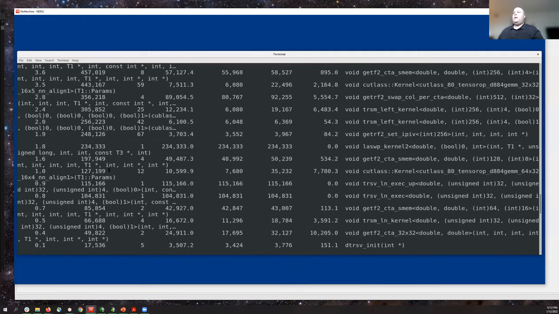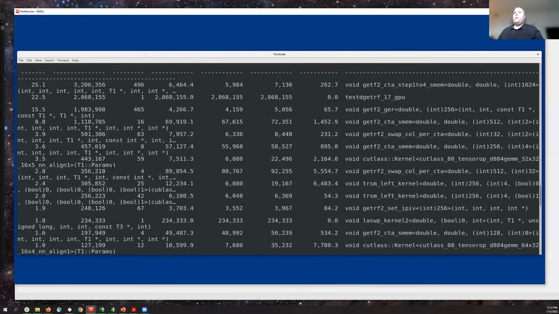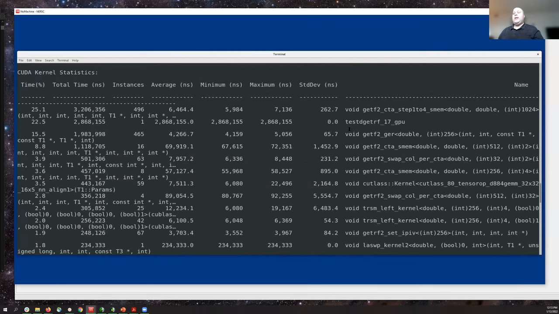Somebody asked in chat about the fact that sometimes the names of the kernels get cut off if they're very long. Unfortunately, there's really nothing that I can tell you to do about that in the standard out that we can get. However, you can get the full name of the kernel when you open this profile in the user interface, which I'll show you next.